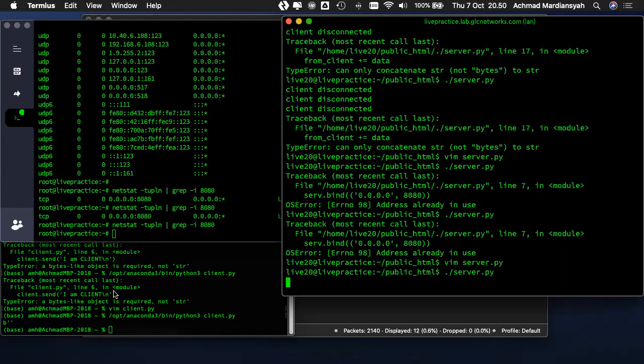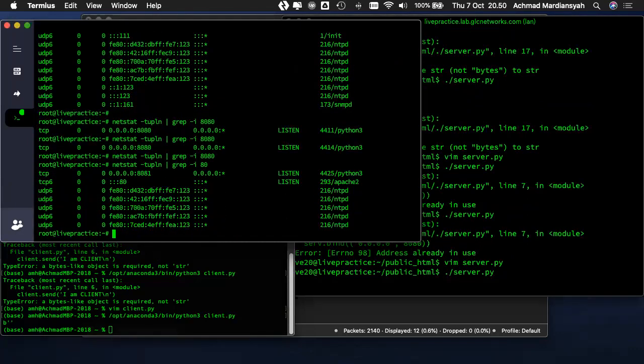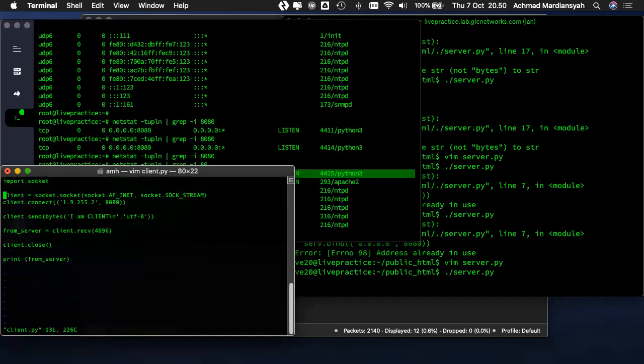Okay, it's running on 8081. Cool, now we change the destination port to 8081.